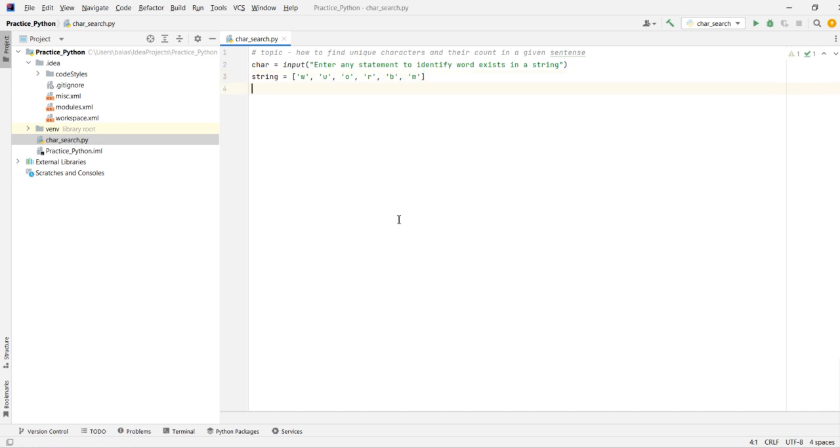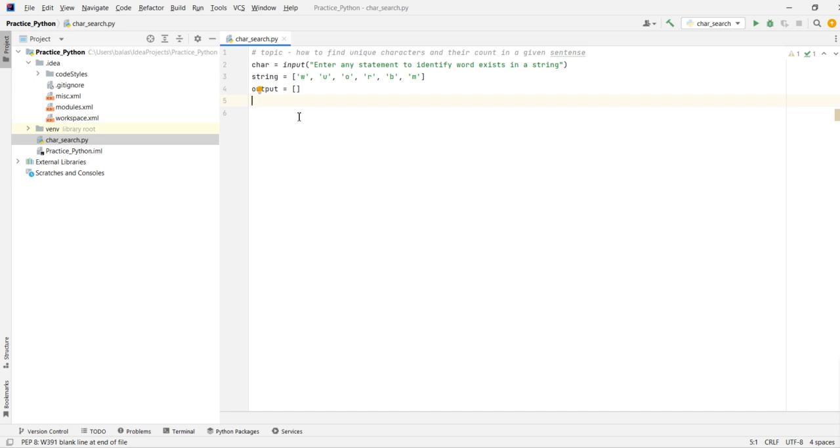Now I have taken a string, I have taken a char. So my interest is now to validate this particular input string which I am going to provide, how many characters are getting matched, and what is the count. So that is the expectation. Now let's take an empty variable, just pass an empty list, and we are going to append the output for this variable into the list.